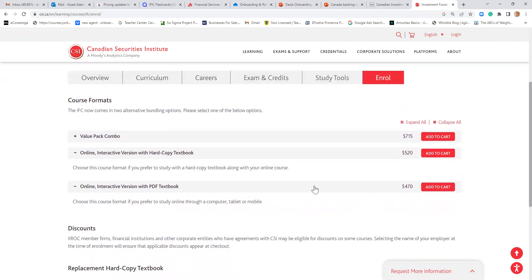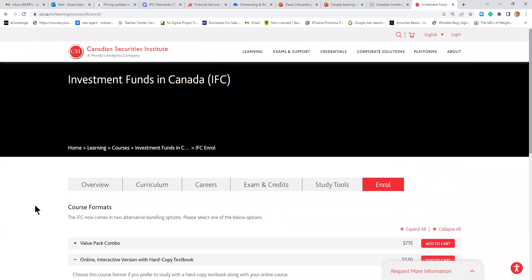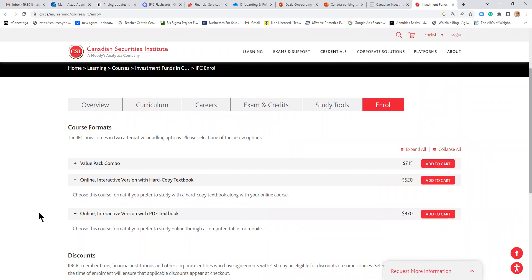If you're working in a bank as a teller, they give you a discount. Either way, it is an investment in your future. You could get a job in the bank for $50,000 annual gross, so spending $500 to $1,000 in time, effort, and money is not a big investment. You will be making about $1,000 a week, so in one week your investment would be covered once you get a job. It's a good idea to invest your time and effort into one of these exams if you want to work in the bank as a mutual fund rep advising clients on investments.